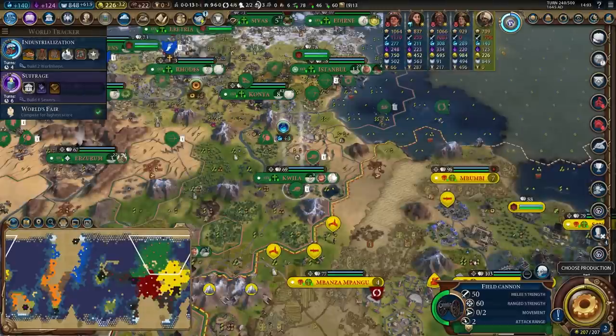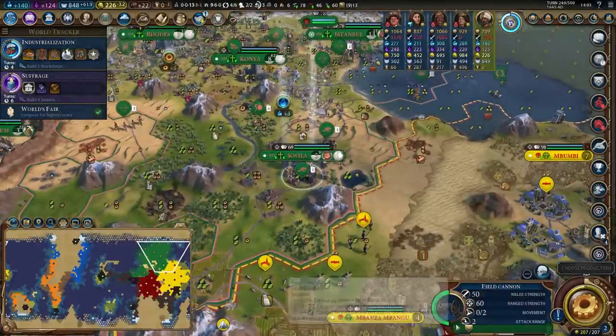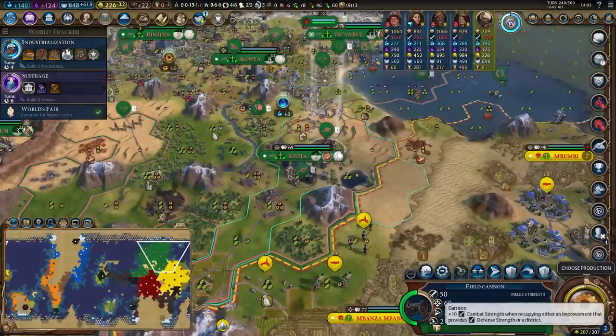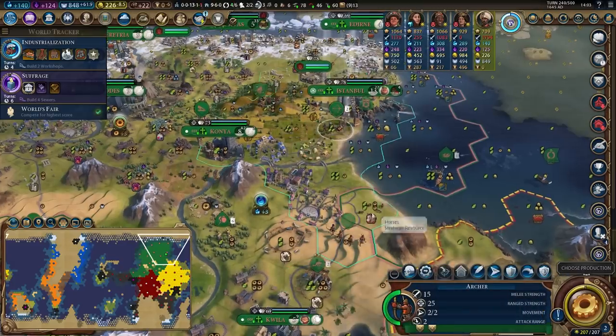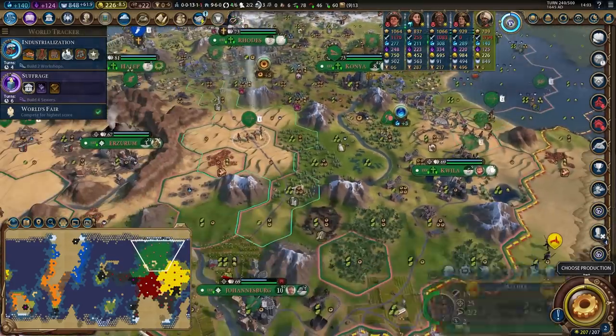You're going to go ahead and take the volley promotion, and then by combining these two units with different promotions, this guy's got volley and this guy's got garrison, I actually get a unit with both. So that is the power. That is the power.